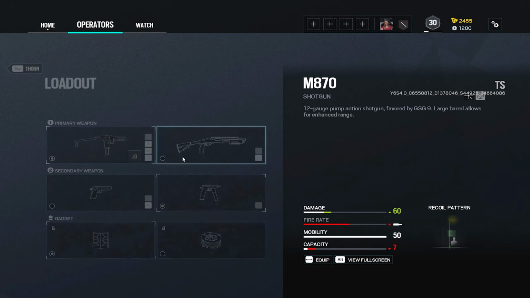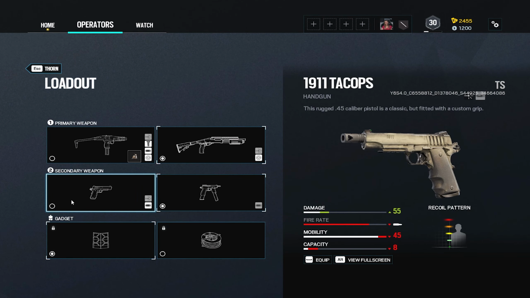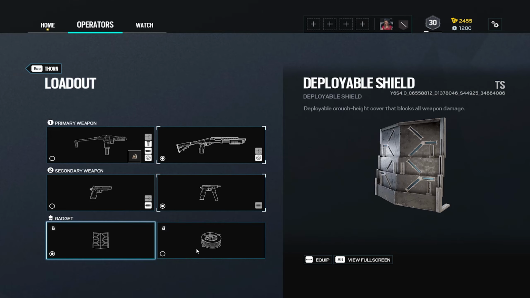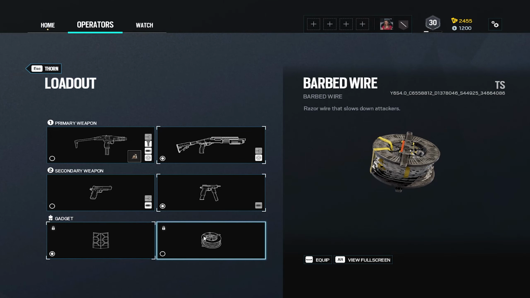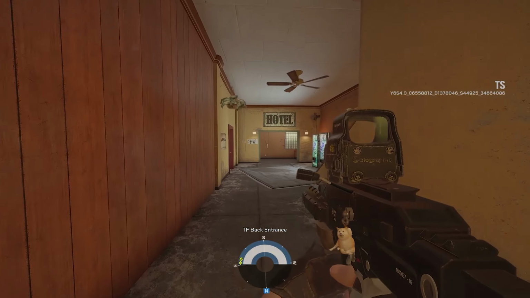Her other main gun is Bandit and Jaeger's M870 shotgun. For a secondary, she can bring the 1911 Tacops or the C75 Auto. Her gadget is either a shield or a barbed wire. More on Thorn and her gadget later on, because first I'll show you the reworked Outback.